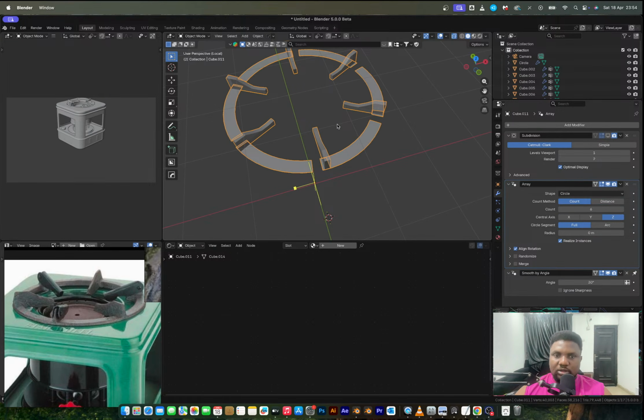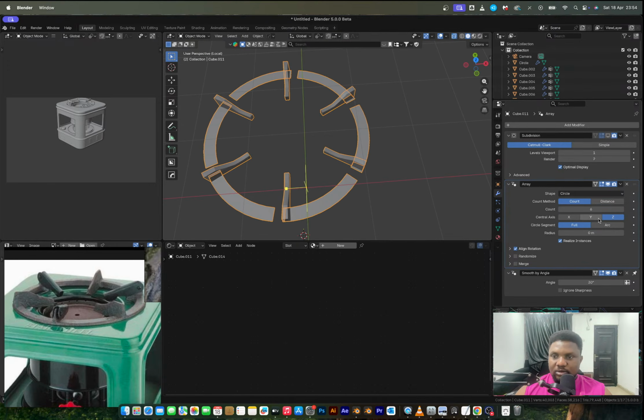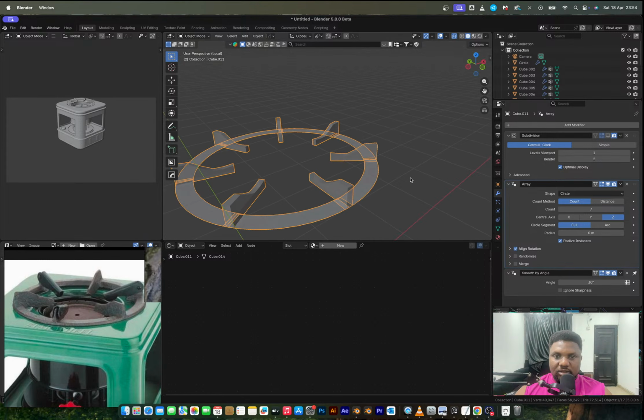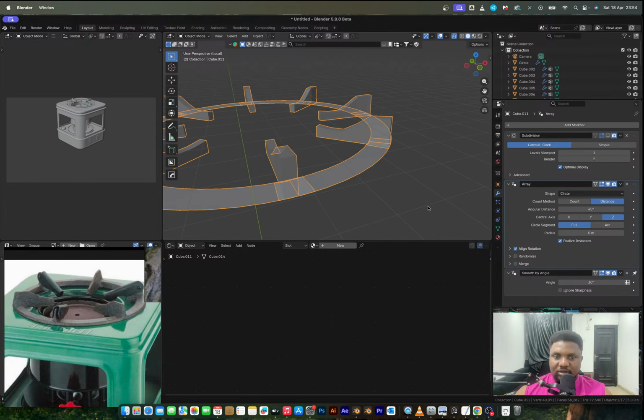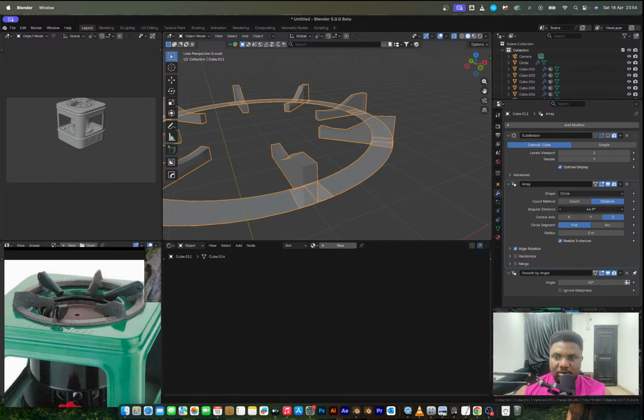It didn't connect. 7 connects, but 7 is too much actually. Wow. Oh my goodness.